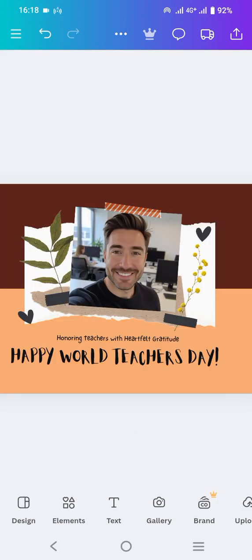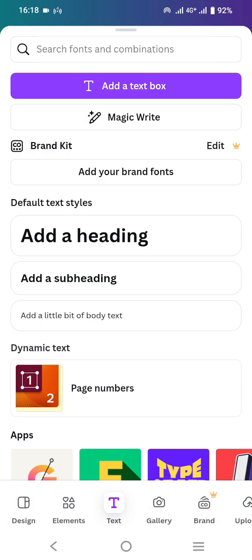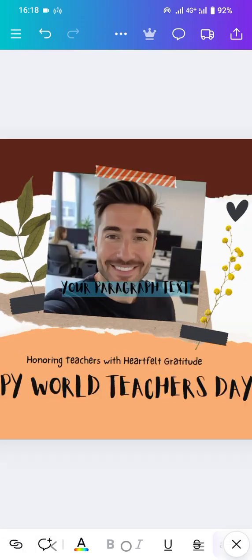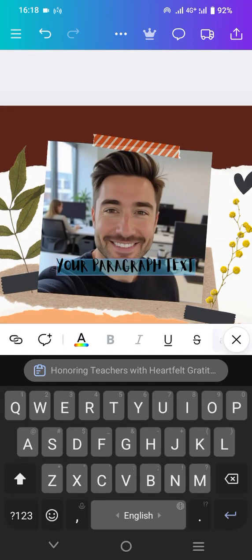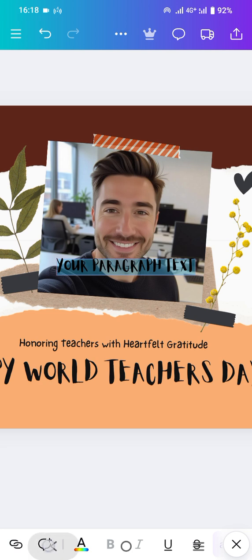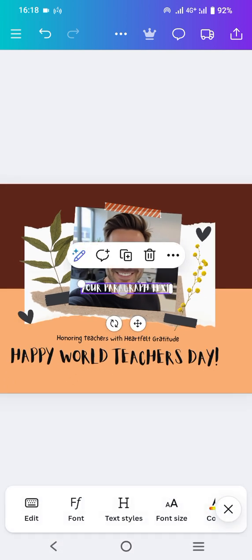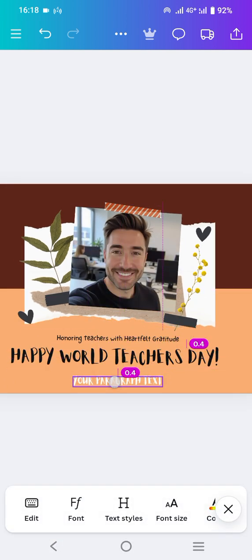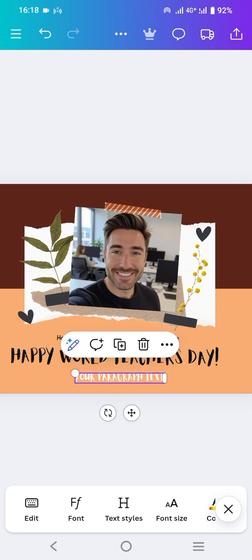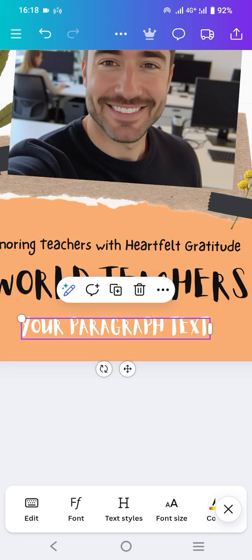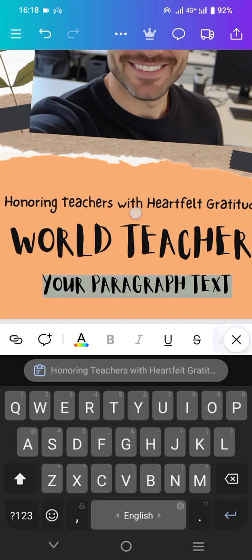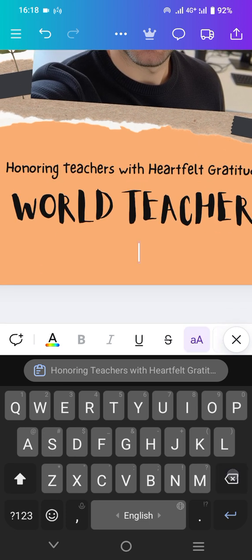After copying it, you can click text here and click add a text box. Then you can go back a little and drag this text into this section. And I will zoom in to make it easier to edit.